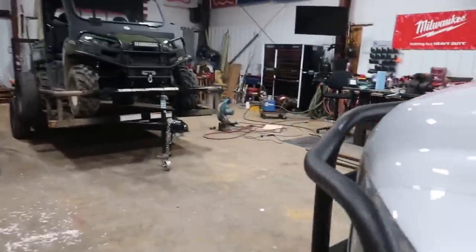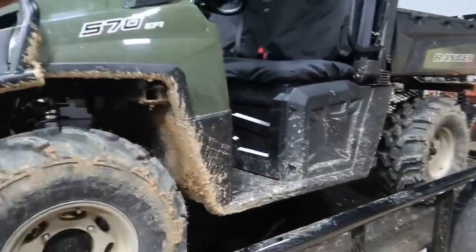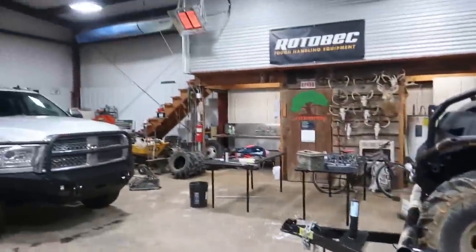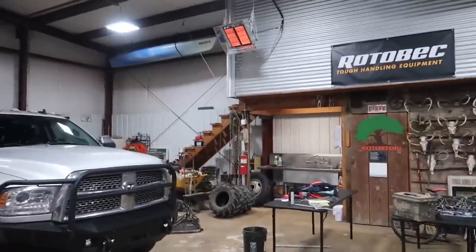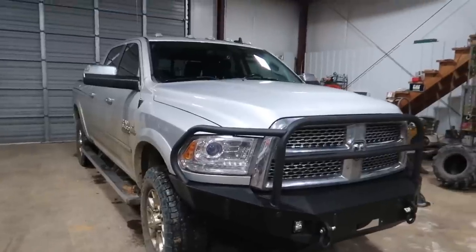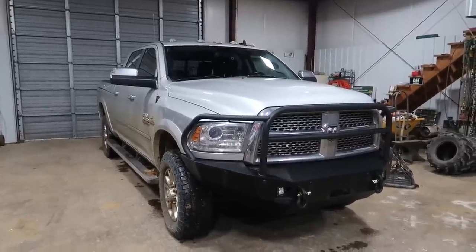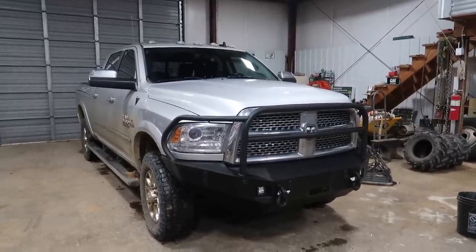Planning on going deer hunting in the morning but it's gonna hinge on several things. The Ranger's loaded up on the trailer and ready to go — y'all seen that in the beginning of the video. We're just going to see what the weather does tonight, because we had sleet a while ago and it swapped to some pretty heavy rain. I'll get up in the morning and see. We didn't work today and we've already called tomorrow off too — this whole week is probably shot. We got 18 loads on Monday and that may be all we get to do this week. They're calling for rain again Friday.